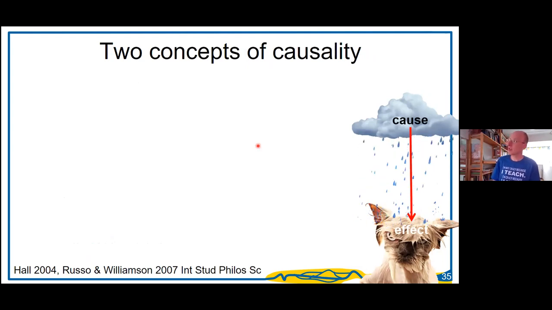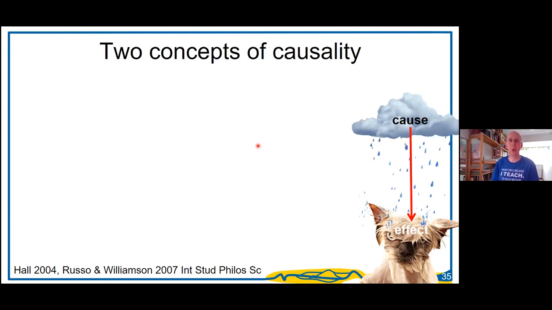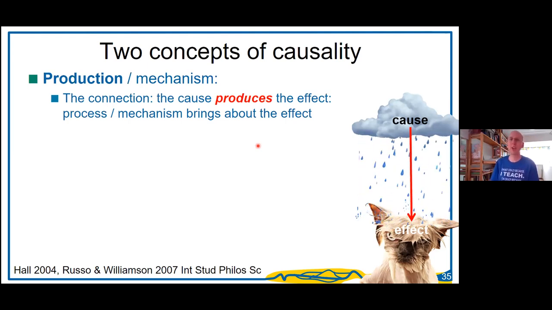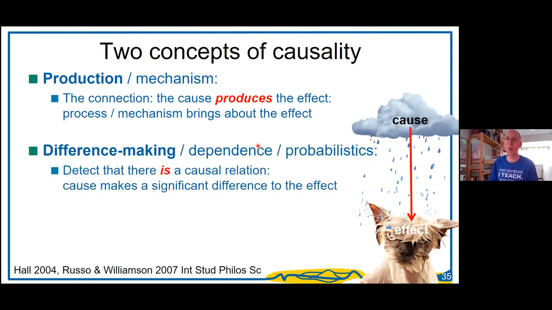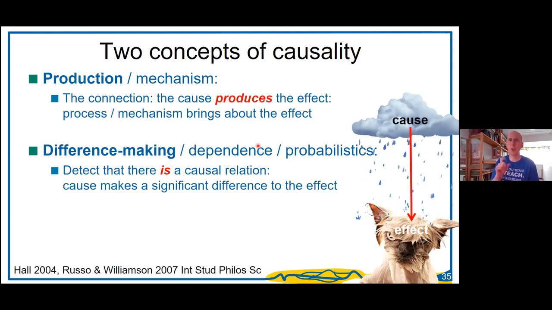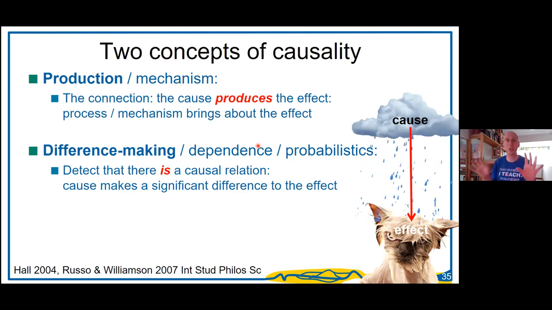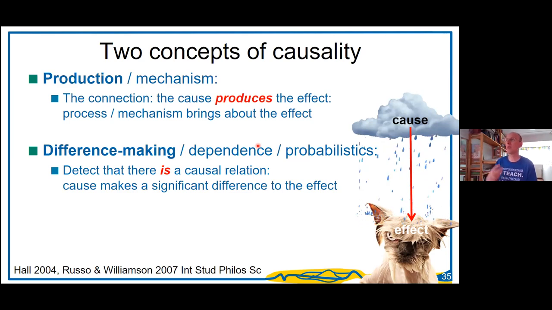This is a fun philosophical excursion. I'm dealing with two different concepts of causality, and this gives us stronger science. One is mechanistic thinking — connecting cause with effect through mechanisms like the non-linearity of sediment transport causing bars, or hydraulic resistance by vegetation. The other is called difference-making in philosophical literature — also seen as probabilistics or statistics — where we detect a dependency and a causal relation. For example, in diagrams of discharge, grain size, and valley slope, we see a distinction between river patterns, showing these variables are important independent variables.